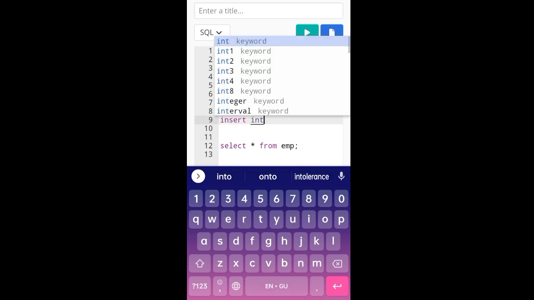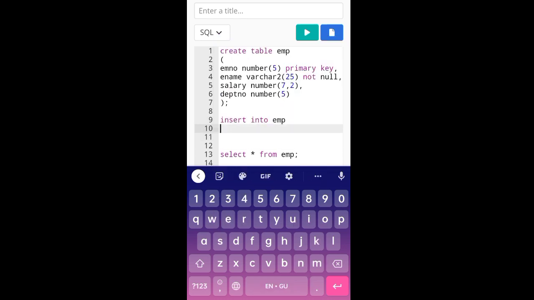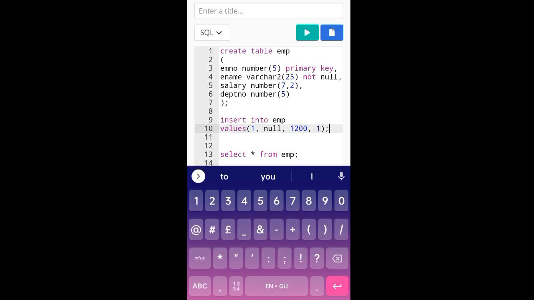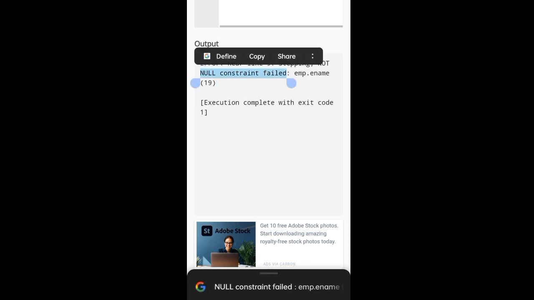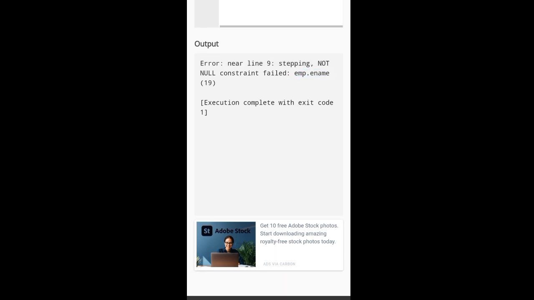So we'll add some values in it, one, then let's say null in this one. And now if we add 1200 and something, 10, 12, whatsoever, and run the program, it says null constraint failed because we added a null value into the name column. So that is what this does. It throws an error when you put a null value.